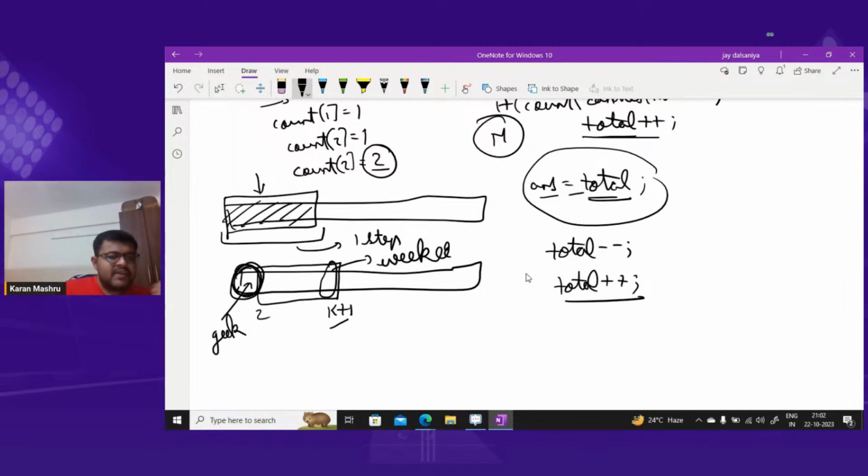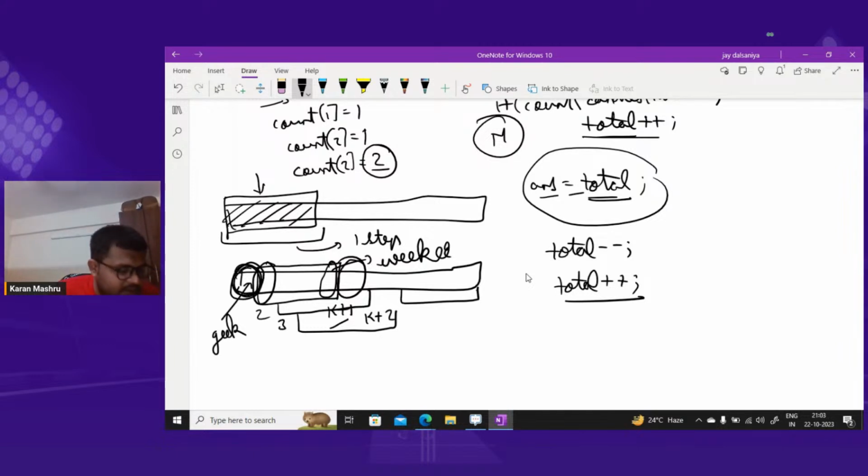Is the concept clear? Then I will go to the window starting from the third index to the k plus 2th index. Then I'll increase the count of this candy and decrease the count of this candy. Then I will go on to the next window of size k and so on, up till I reach the last window. Is everything clear?